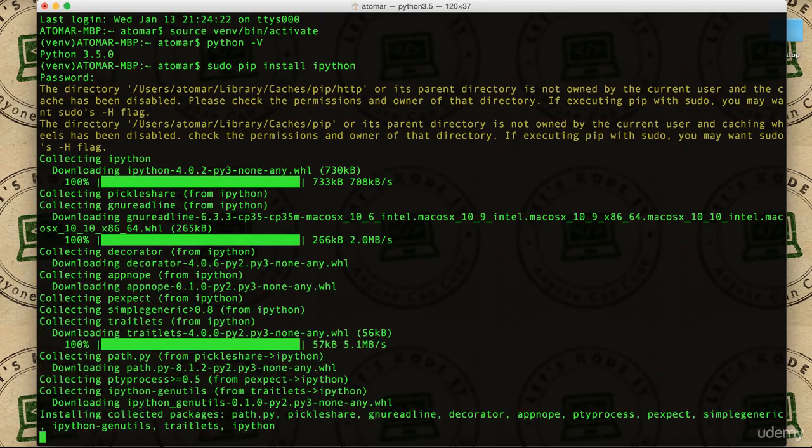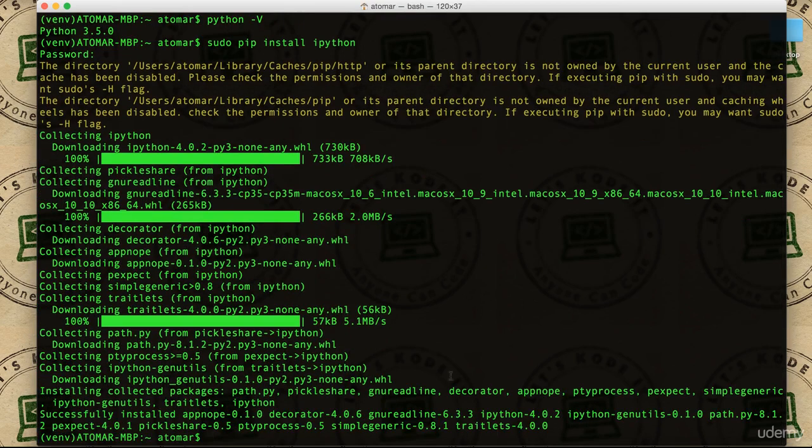It's gonna collect all the requirements and it's done, right? It says successfully installed all these things as well: AppNope, decorator, and pretty much everything IPython needs. So this is as simple as that. We can install almost everything using pip, and it's pretty easy in Python, right?